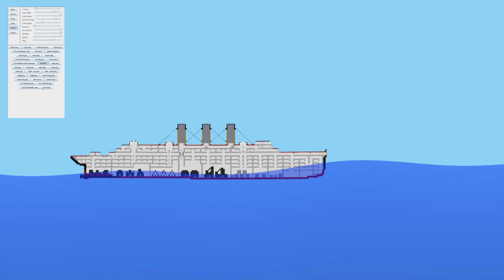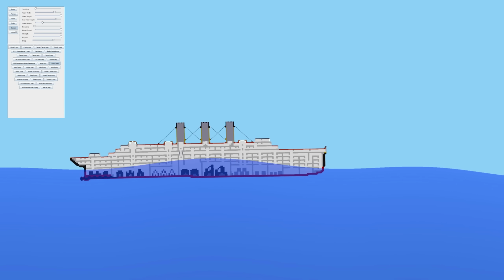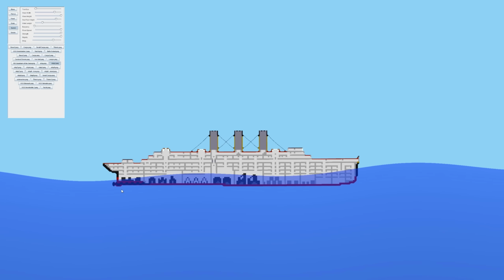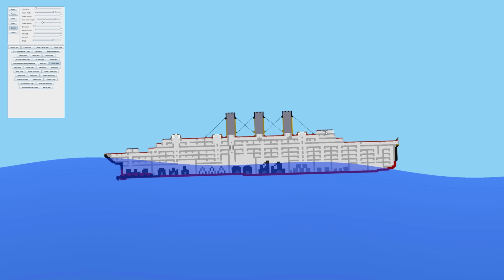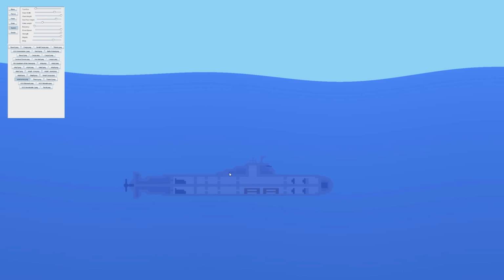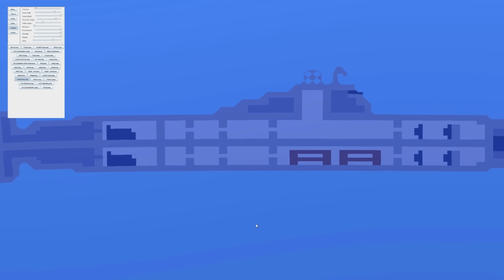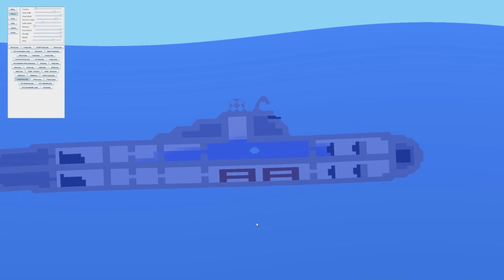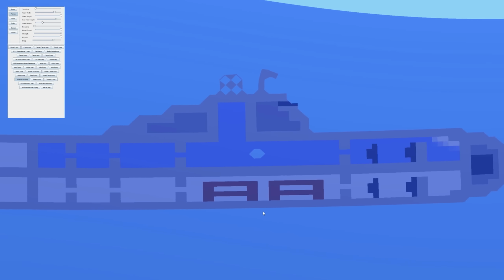Here we got a ship. I would also like to see it spawn several ships. For now, it only seems to be able to handle one individual ship. I guess the more ships you would have, the more it would hit your frames per second. But yeah, submarines. We got submarines now. Fantastic. Let's poke a hole in it. Oh, that was fun while it lasted.